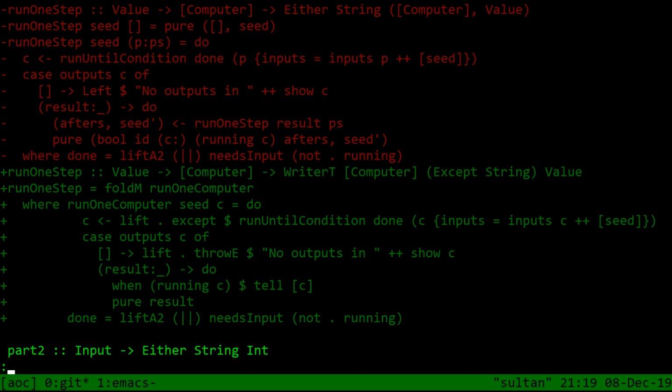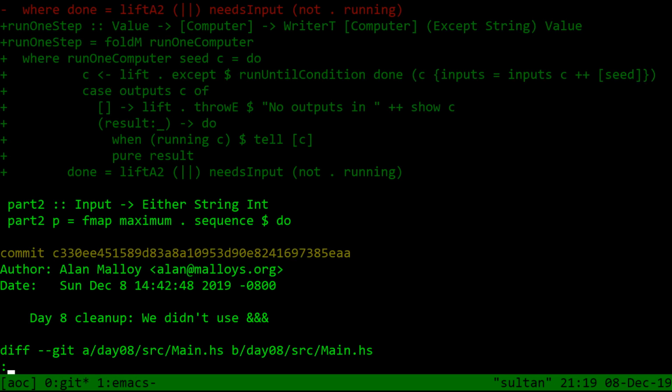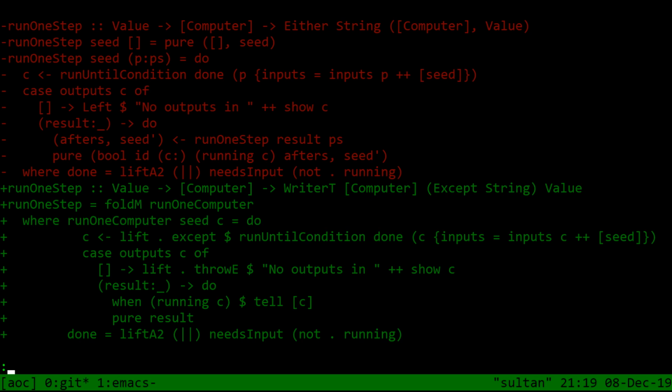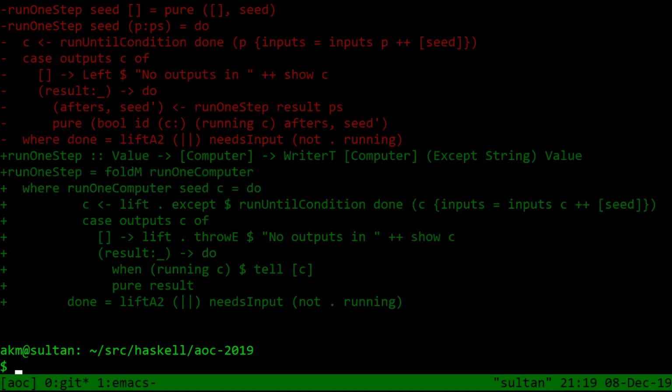I'm still a little bit sad about the fact that you need a case on outputs, but whatever. It's fine. And then the rest of the thing is pretty much unchanged. I just wanted to show you guys what it looks like, and to prove that yes, indeed, I can at least sort of use monad transformers. All right, so that's that.